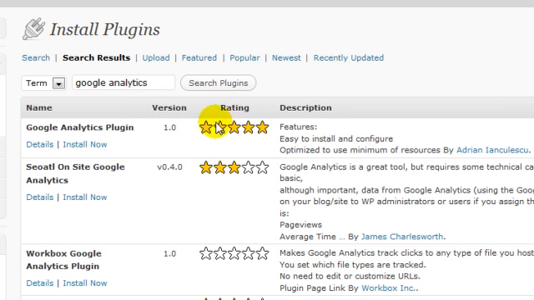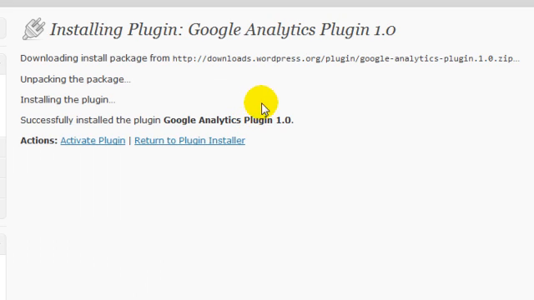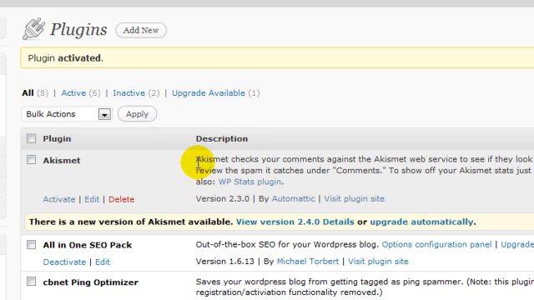What that plugin is going to do is allow you to input your information from your Google Analytics page so you can keep track of your visitors, and you can get some detailed information about your website's traffic and statistics. In that way you know how well your site's doing, which blog posts are the most popular, how much time people are spending on your blog, and where they're coming from. So that's another very helpful plugin that you can use.